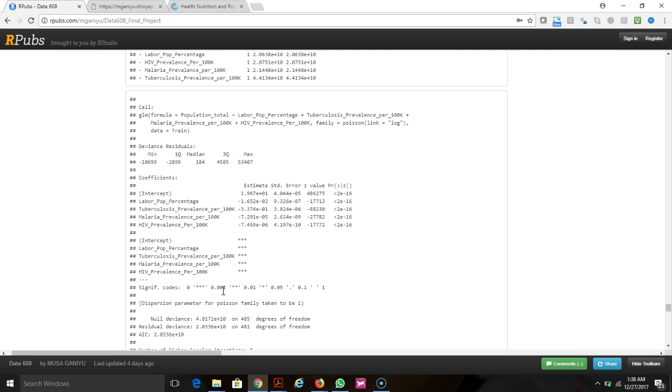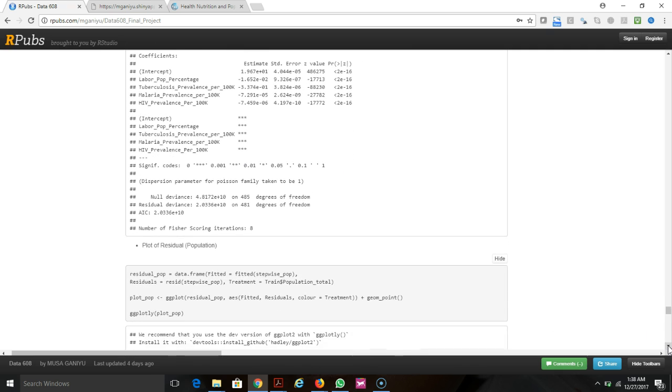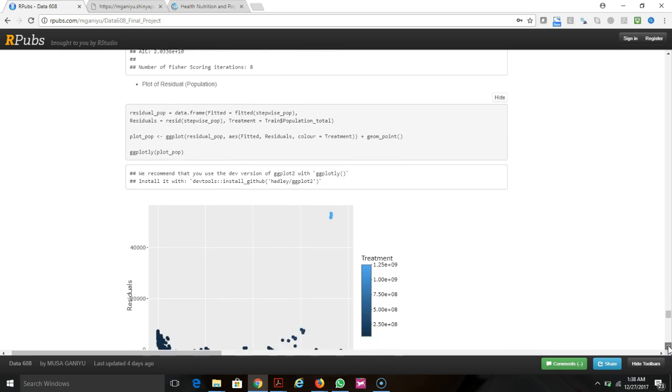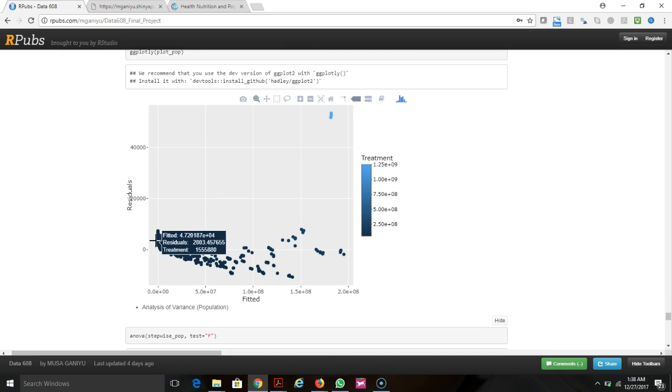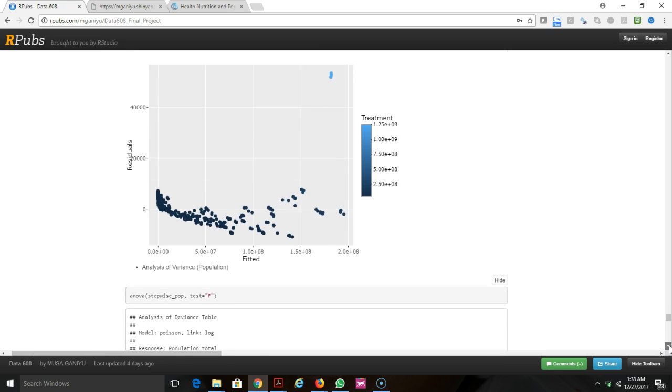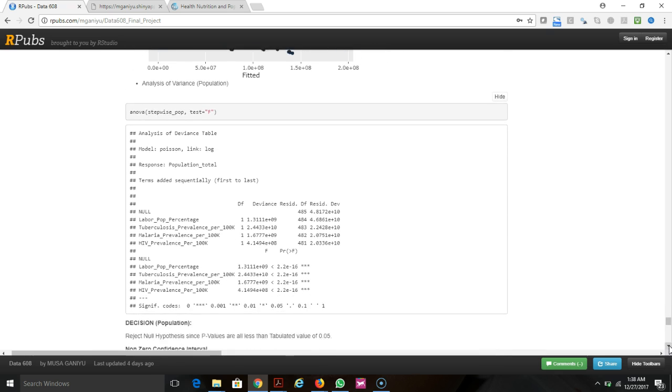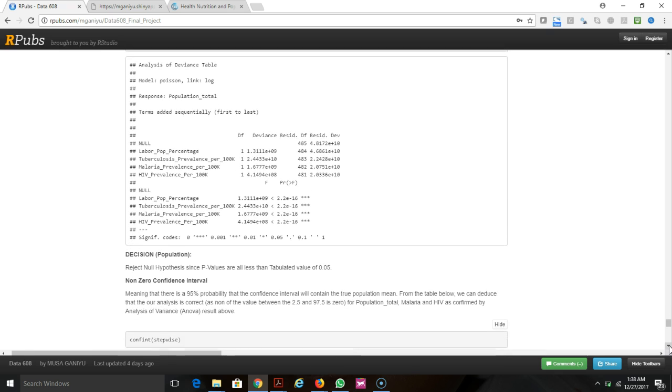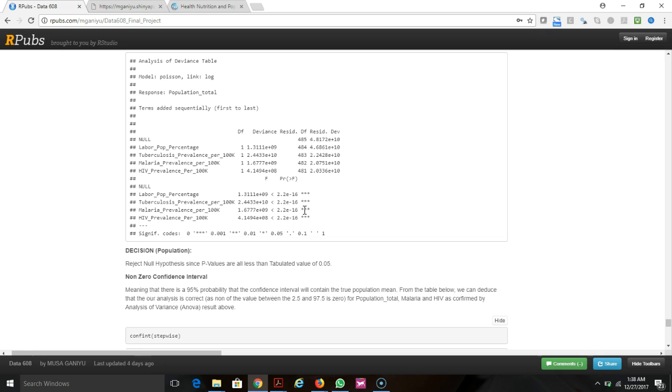Here we have 0.011, which is really significant, and we actually plotted the residuals. This is the analysis of variance for the population. We see this is really low, less than 0.05.